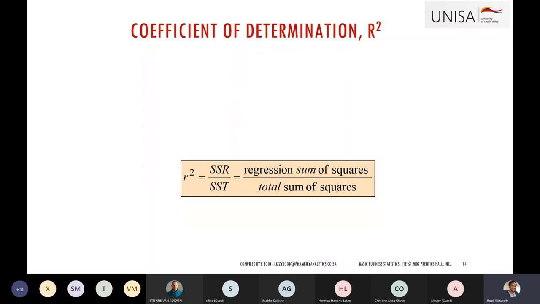So once you have your coefficient of correlation, which is your R, you can use your value of R to calculate your R squared, because on your calculator, you just press the X squared button, or you multiply R by itself, and that will give you the coefficient of determination. And if you're not given R, but you are given your regression sum of squares and your total sum of squares, then you can calculate your R squared, because it's SSR divided by SST.